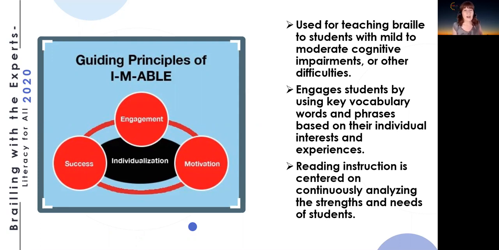It makes me think a lot about what Sue said yesterday about getting kids interested in beginning Braille programs based on their interests and experiences. It's also a reading instruction that's centered on continuously analyzing the strengths and needs. So you practice until they have it, and then they move on. So if you have those struggling Braille readers, this might be a program for them.